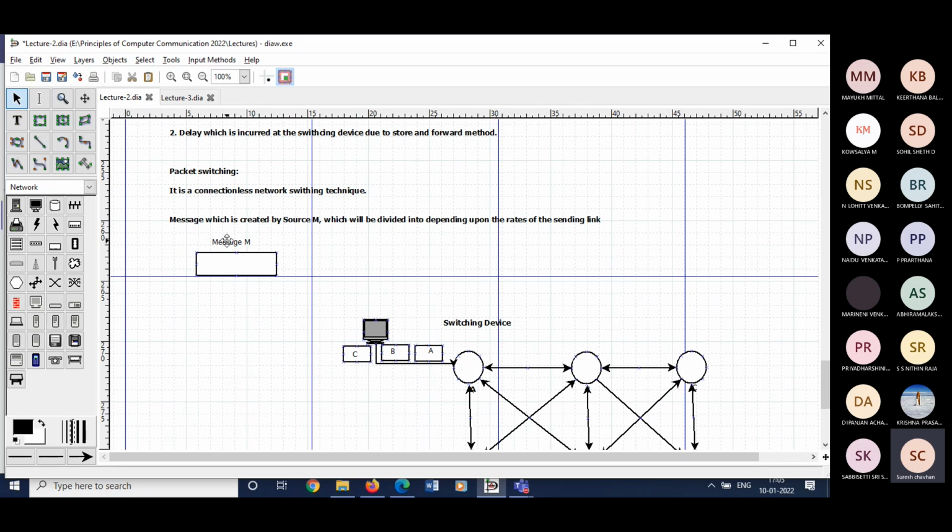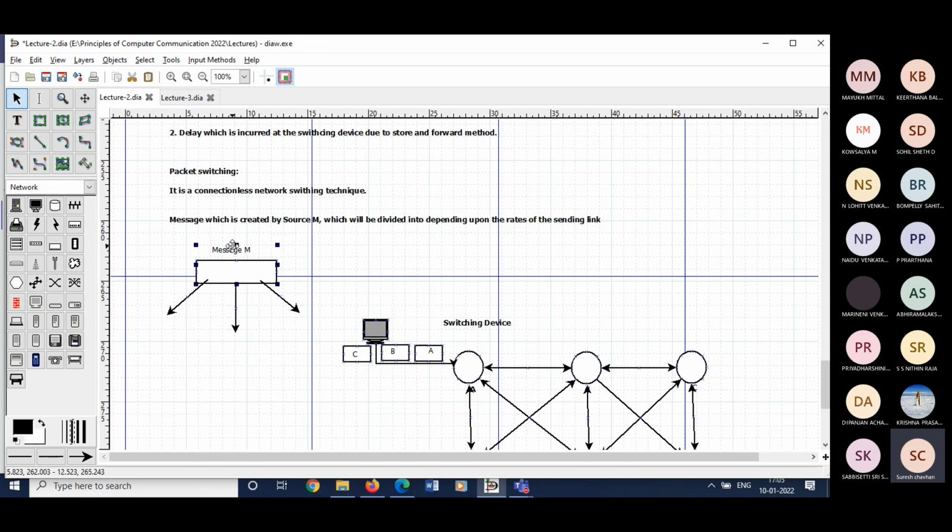So in packet switching, what happens is this message will be divided depending upon the data rate of the output link, right? We call it the MTU, maximum transmission unit, or maximum segment size in the transport layer.